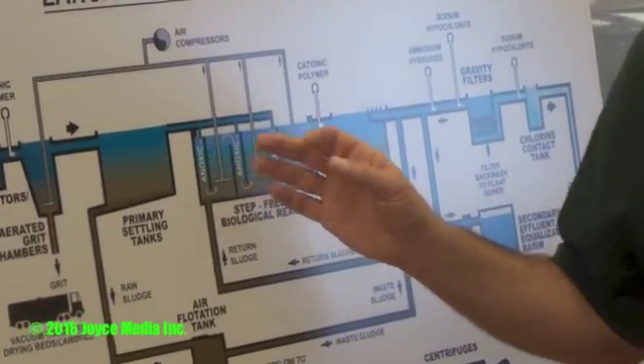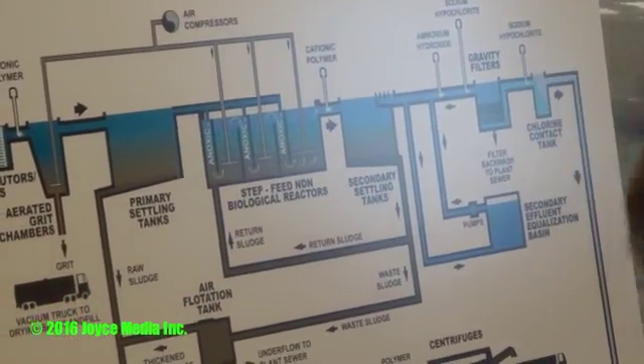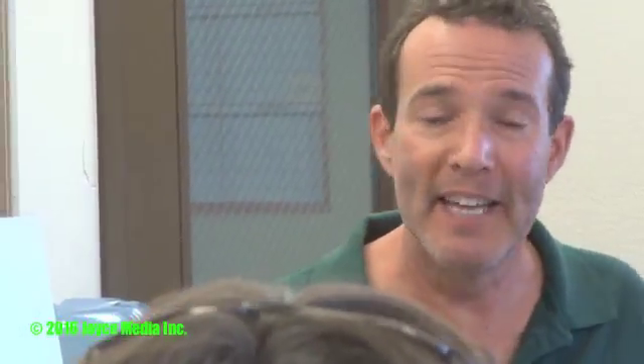We need not only enough pounds of microbes, but a real diverse population, because there's a lot of different stuff in the waste. Certain microbes are very good at eating cellulose like toilet paper, which comes from wood. Others are better at eating fats and greases, sugars and carbs, or proteins — since our bodies can't digest cellulose but microbes can. We need lots of different kinds of microbes to eat all the different kinds of food. They all live together in harmony in the same tank.